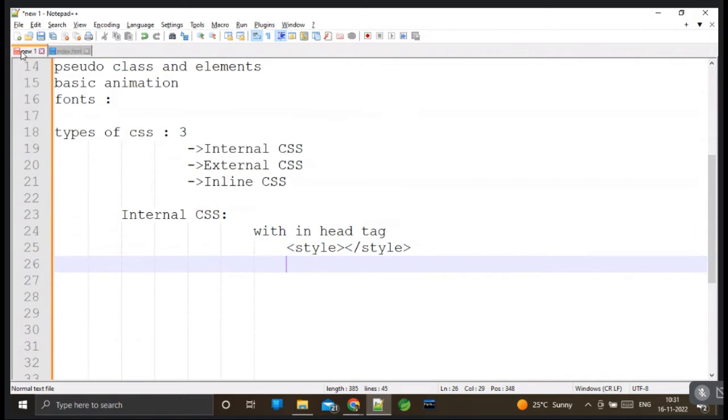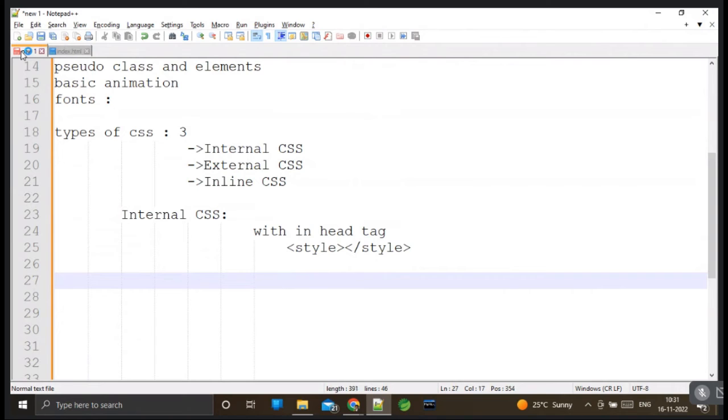This is the basic way to write internal CSS, one of the most used CSS in history.